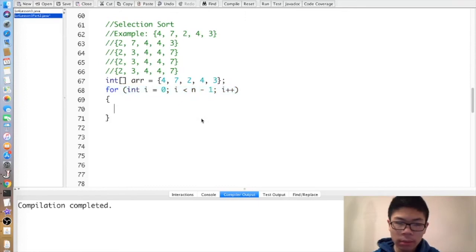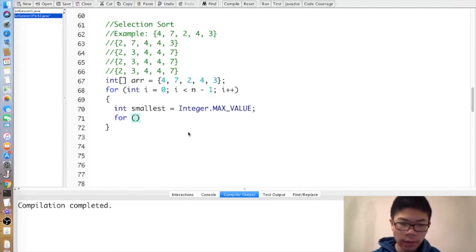Then each pass, what we have to do is basically put the smallest element at the beginning. So first of all, we need to find what the smallest element is. So let's use a variable to keep track of that. So smallest equals say Integer.MAX_VALUE, which is the maximum possible value of an integer.